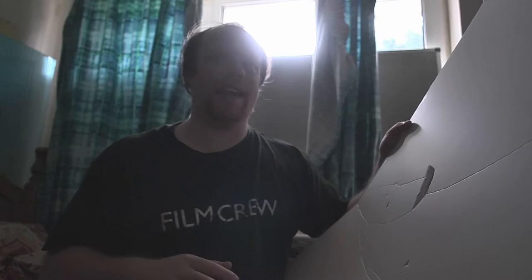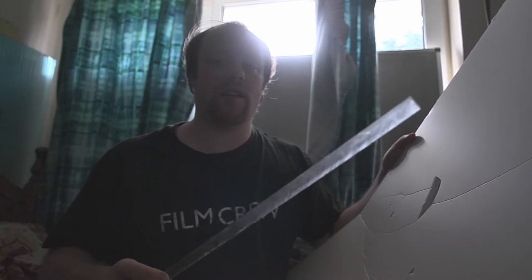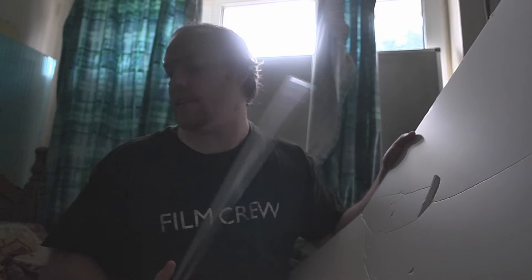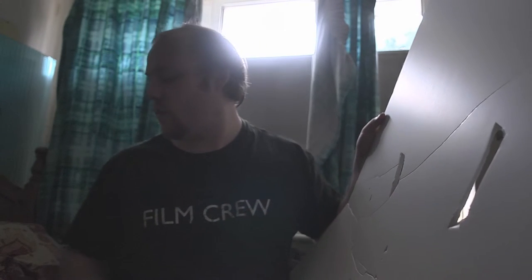A little knock in the foam core like that, and you're not going to be able to really use it for its intended purpose. Whilst you can still cut little bits off and salvage it for things like buttons and consoles, it's still not really ideal. I've moved on to using much more perspex and acrylic, because they don't get damaged very easily — lots of fun, taking out one's frustration.